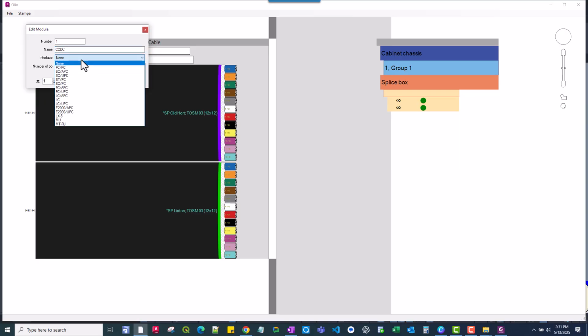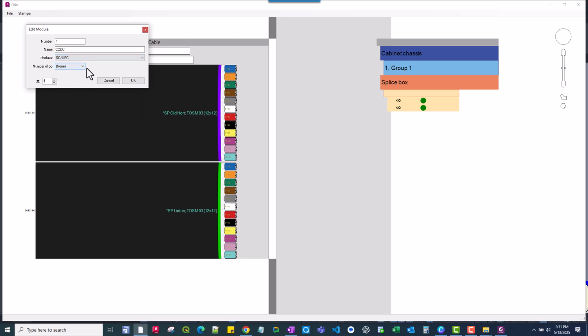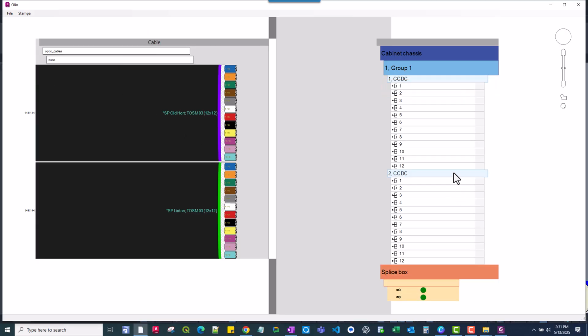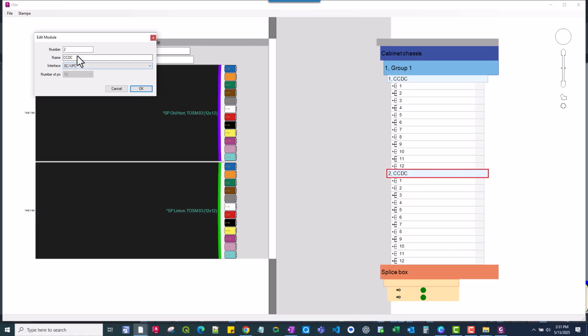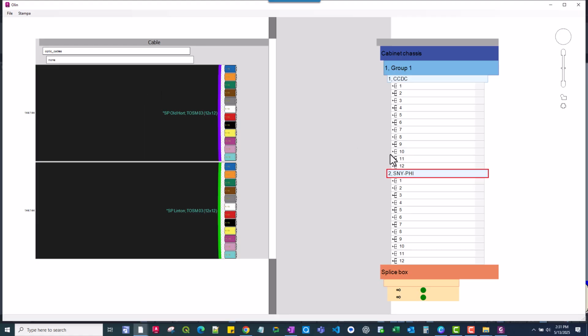And then the interface, we can just say it's SC polish connectors, number of ports 12, because we're only dealing with the 2. And we can clone it like that, and that will give us 2 of them. And then just come over to this one and then edit, and we'll change the name to Snyder. Like that. There we go. Okay, so at least now we know that this tube right here, we gotta give it a name. That's CCDC, Computer Center Data Center.